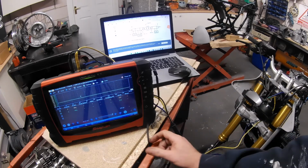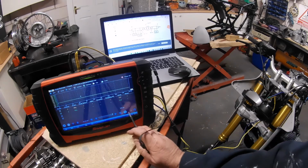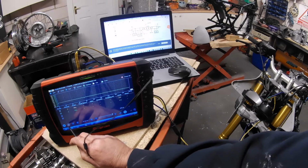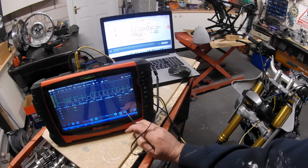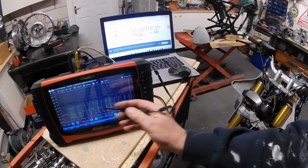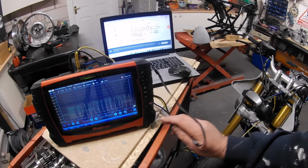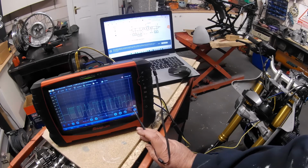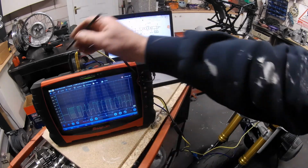Can we catch a block of data? It happens so fast, it's on 200 millisecond data capture. Let's just see. Oh, there we go. So that just gives you an insight into a CAN signal. These are all different sets of data that have been sent down on a 200 millisecond scale, so you can see the speed. Okay, I'm just going to come back out.